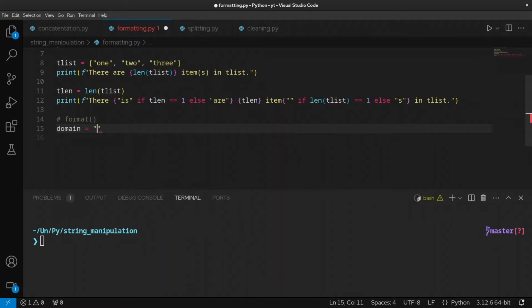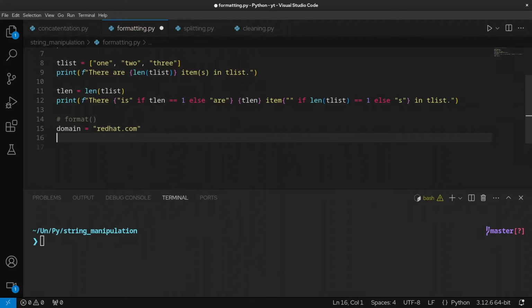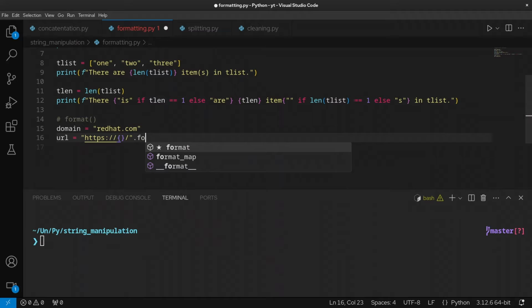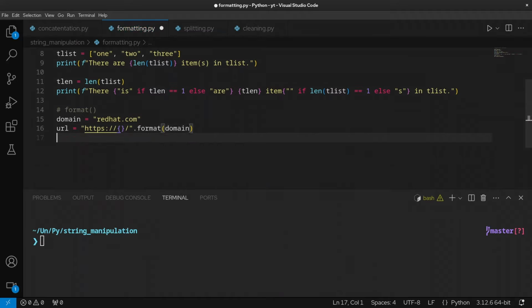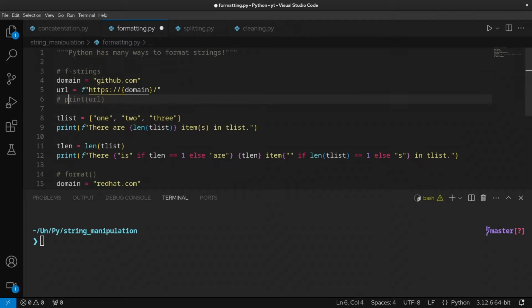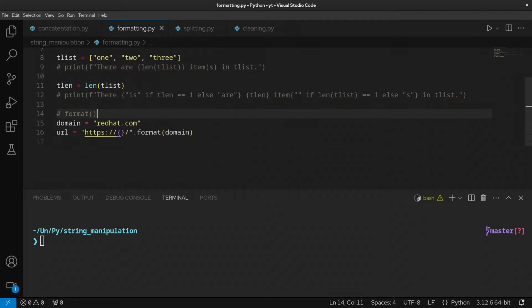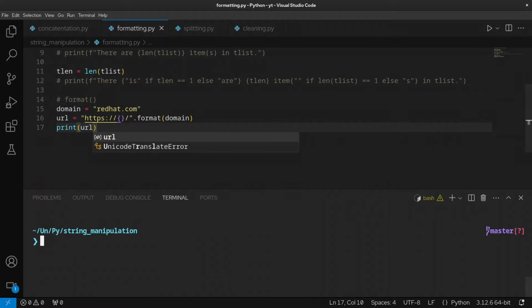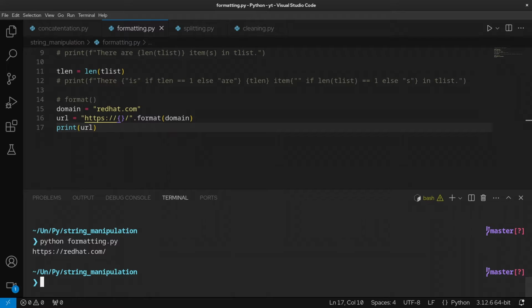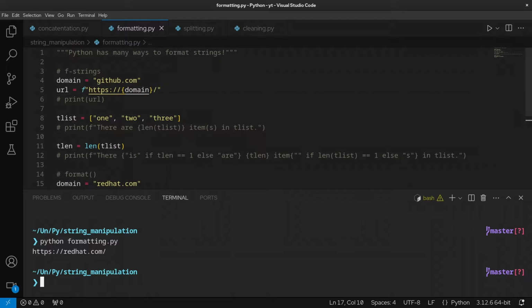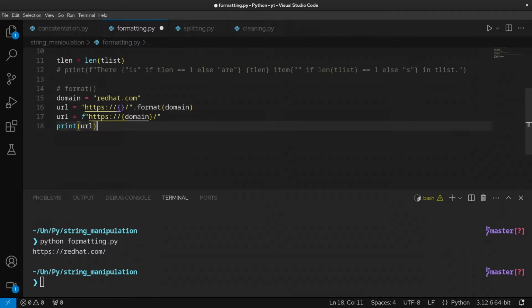Here we'll overwrite the value of domain to be redhat.com, and we're going to construct our URL again. This time, we're not going to put anything at the beginning of the string, but we are going to use that curly brace notation again. And how we're going to get the value in there is we're going to use the string's format method, putting in the value of domain. And for now, I'm going to comment out the previous prints just to keep things clean. Okay, so if we print out URL now, much like before, we see that formatted URL. Pretty easy. Although just comparing these two, you can see that the f-string version is significantly cleaner.